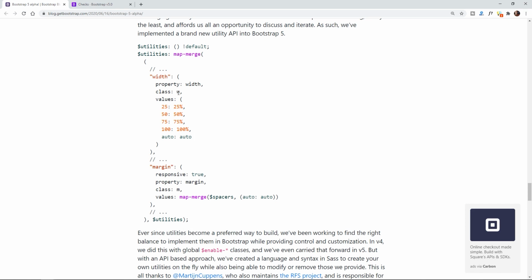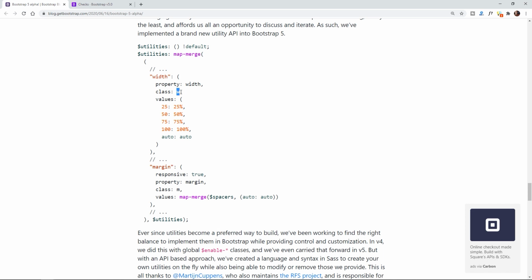So the property field right here basically means the CSS property. What are you going to be designating as the CSS property for which you want to change? In this case, it would be width. The class name that is going to be referenced and created for the CSS rule sets is going to be W, and we can create our own. You'll see this in a second. So in an HTML markup, you would put W, and then for your values, these are all possible values.